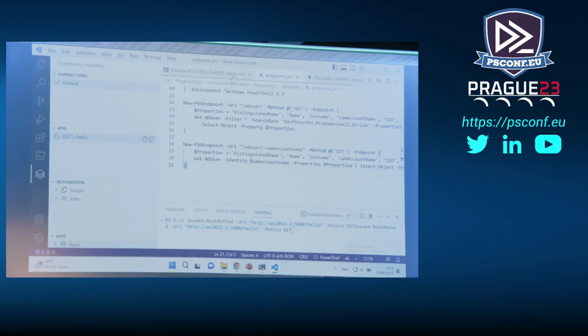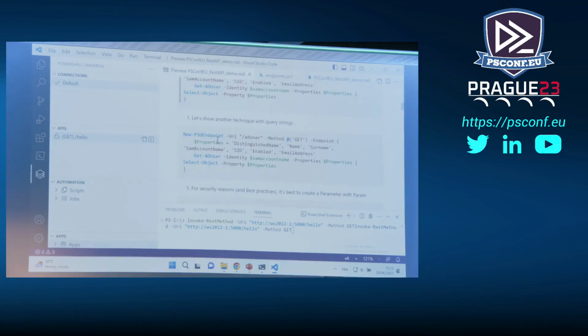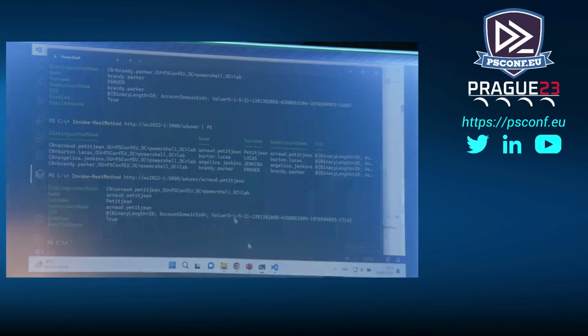Okay, so this was one technique, but there is another one, which is with query strings. I could use query strings in order to implement another way of passing parameters.